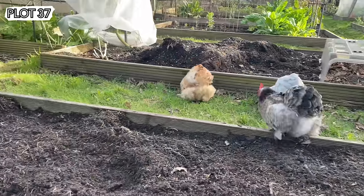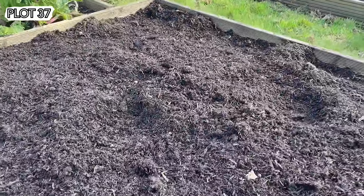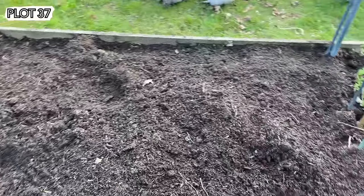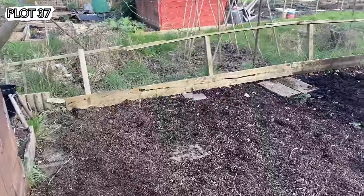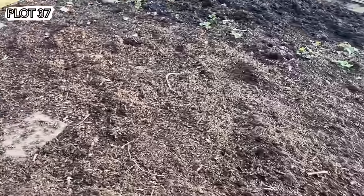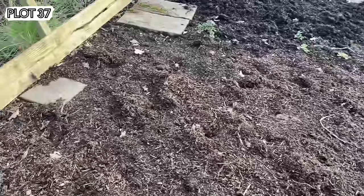So yeah, this is the new asparagus bed where we planted the 10 crowns, what, 3 years ago? And every single one of them was taken, so I'm absolutely chuffed with this. There is also action happening in the old asparagus bed, but I mean, these plants are really starting to wane a bit now. I've given them a really, really good mulch this year though, so we'll see if we can gee them up a bit.